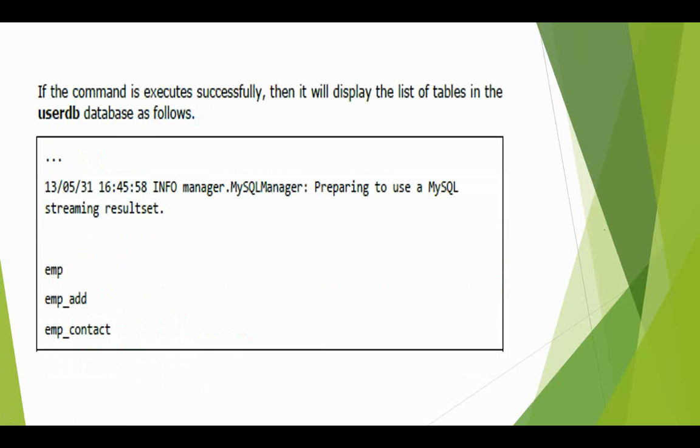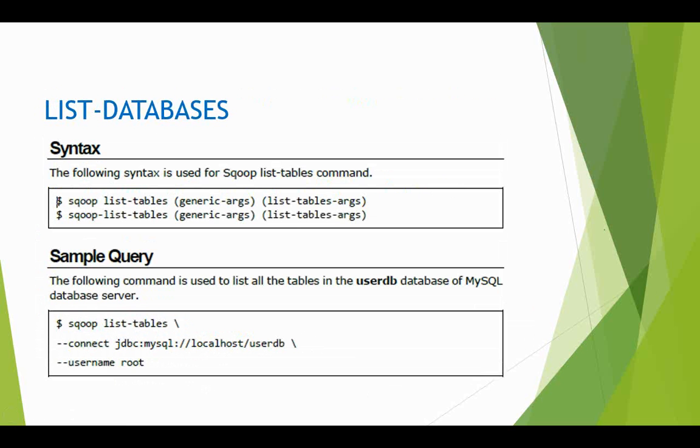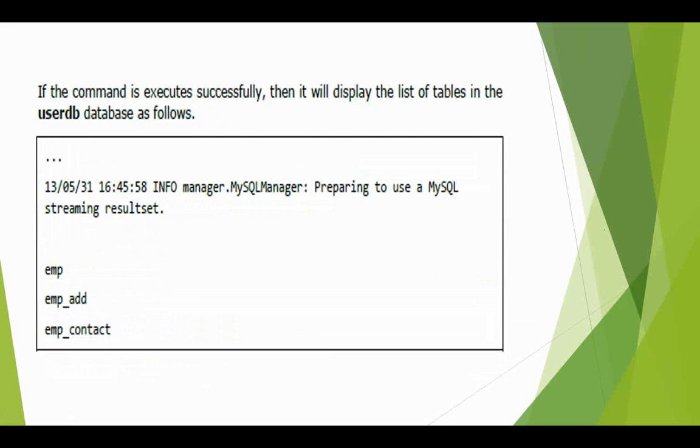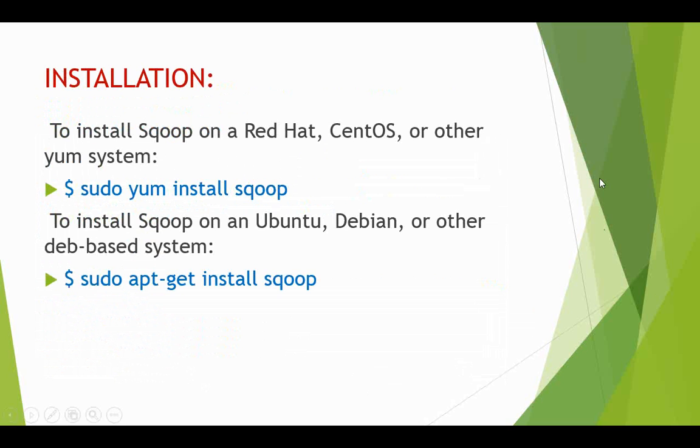So I think this will be clear, because there is nothing new to understand in this one, since almost all the things are the same. Only the job we are doing is going to change: the list job, the evaluate job. So here our question for the theoretical chapter is, can we do the export also? So now we have to see how to install Sqoop.